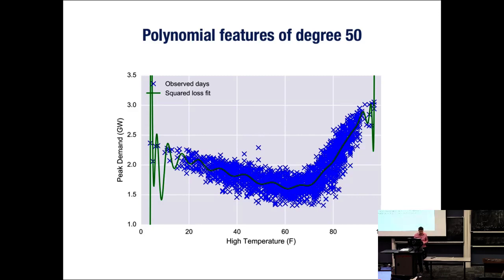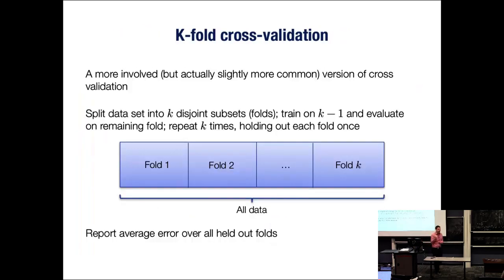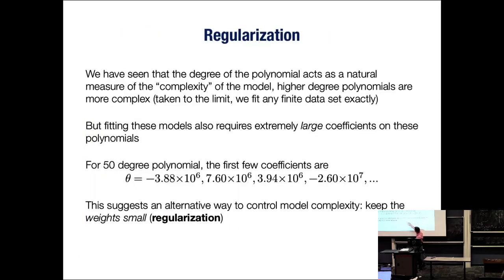And in fact, if we look at the data on this problem, if we train a least squares classifier on this task, our first 4 coefficients here are negative 3.8 times 10 to the 6, 7.6 times 10 to the 6, sorry, not negative, but 3.94 times 10 to the 6, negative 2.6 times 10 to the 7th. They're really big numbers. And that's actually how we are getting this polynomial to hit those points exactly. Remember, the numbers are scaled between 0 and 1. So if we just have small coefficients, they're going to look like still pretty smooth functions, right?